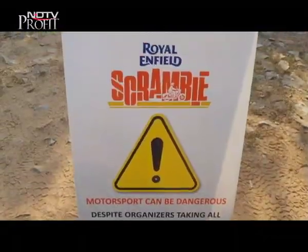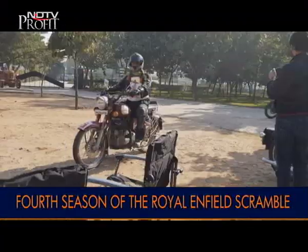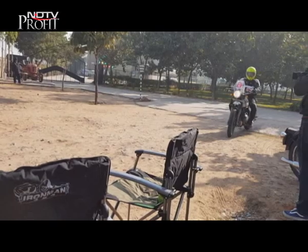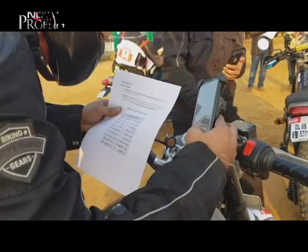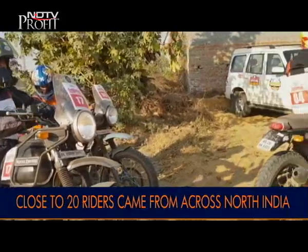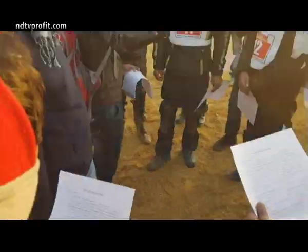While the event is mainly suited for the Royal Enfield Himalayan, it did not stop some riders from participating with their regular Royal Enfield motorcycles like the Classic 350, Thunderbird 350 or even the Bullet 500. The starting point and the off-road arena for all 3 days was the Off-Road Adventure Zone or ORAZ in Gurugram.